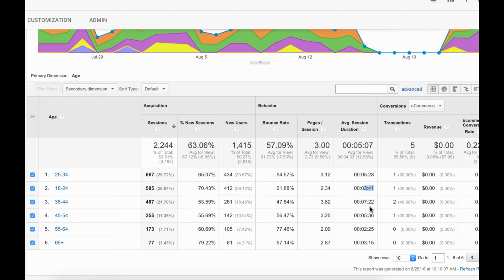It's funny, the 18 to 24 group is a lot shorter, okay? And as the age group gets higher, the average duration, that means they're staying on the site longer. And I know through other ways of tracking that the transactions are a lot higher. So if you can get access to this, you can do some nice things and rule out a user profile that you might have considered, like a 20-year-old just out of university who needs to upskill. I know through my training sites that it's people a little bit more mature, in my age group, that are happy to pay for good training.